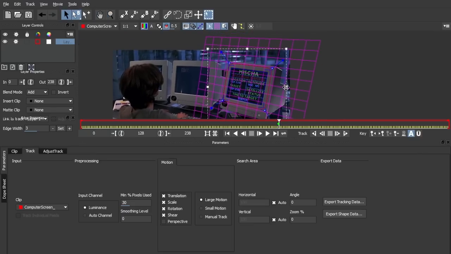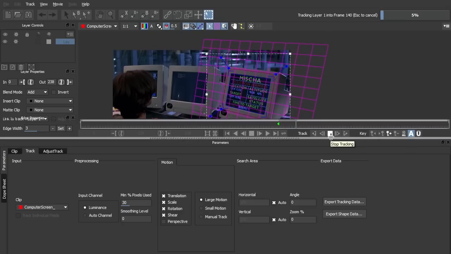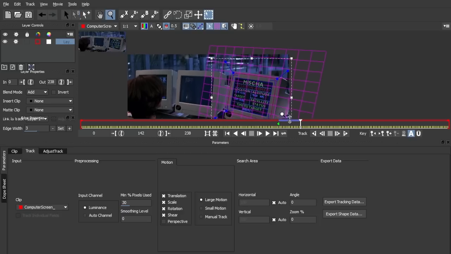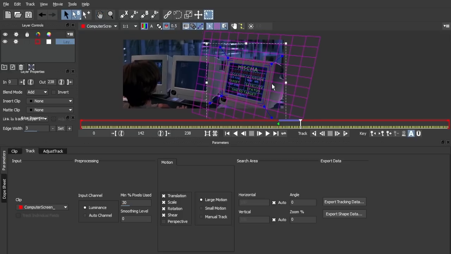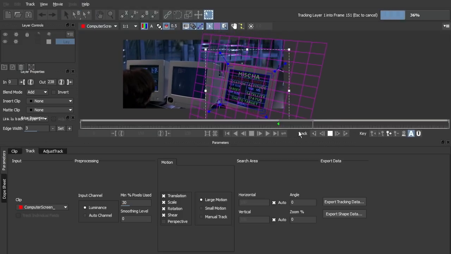All right, having done all that, we're going to go ahead and click track forwards. Now, as this tracks, we can stop it at any time if we want. We can readjust some of the tracking information here by moving these handles, which will drop keyframes. Although I don't need to do that because this thing's doing just a fine job. So I'm going to continue tracking all the way until it goes off the monitor.